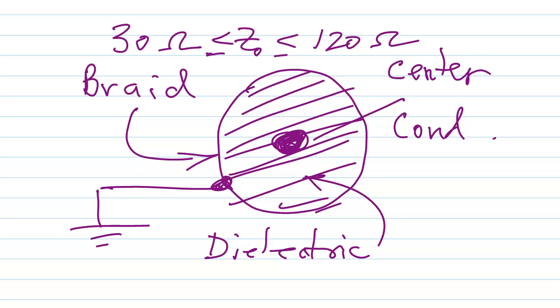So, 50 ohms falls into this general ballpark and it's pretty easy to make coaxial cable of reasonable dimensions that has this 50 or 52 ohms. Now, the cable that you find in a community antenna television system or any other kind of system where you're connecting a television set to a satellite modem or anything like that usually those are 75 ohm characteristic impedances. But ham radio seems to have gone with 50 ohms.